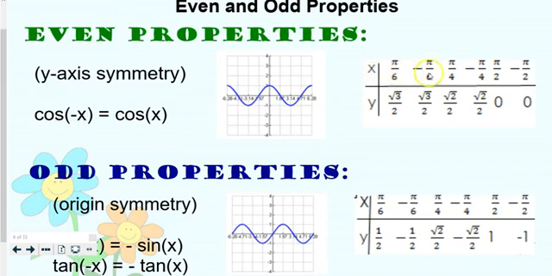And we can see that here with some of our values that we know from the unit circle. The cosine of pi over 6 is root 3 over 2. The cosine of negative pi over 6 is root 3 over 2. Cosine of pi over 4 is root 2 over 2. Cosine of negative pi over 4 is root 2 over 2. Cosine of pi over 2 is 0, and cosine of negative pi over 2 is 0. Now these are ones that we can evaluate because we know them on the unit circle, but it might be helpful for us sometimes if we have cosine of negative x right here, or something that we don't know the value of, to recognize that the cosine of negative x is the same thing as the cosine of x.